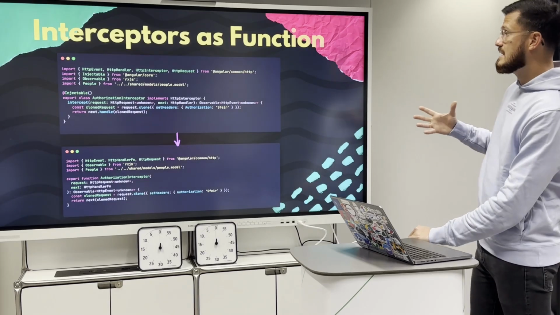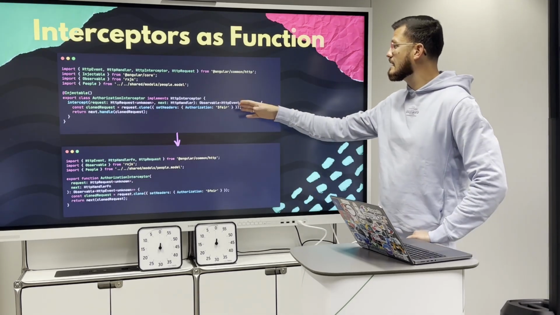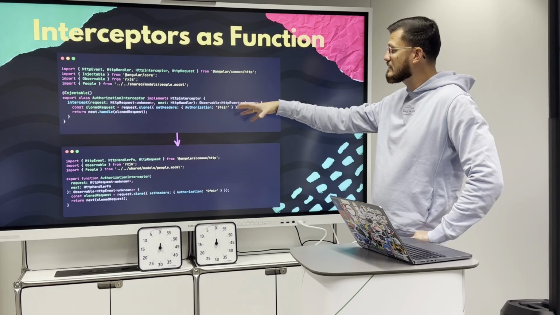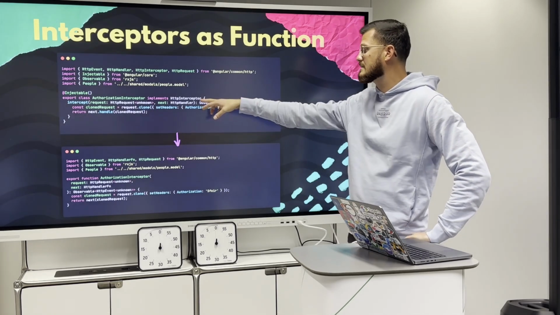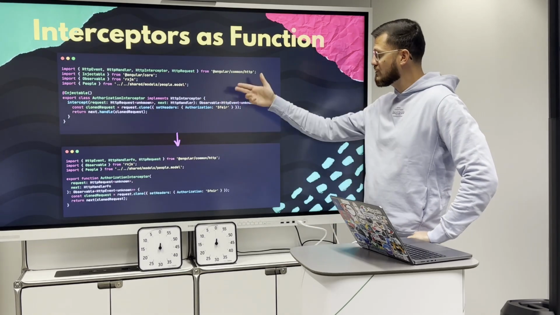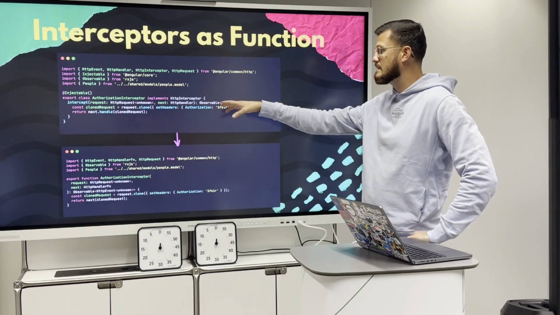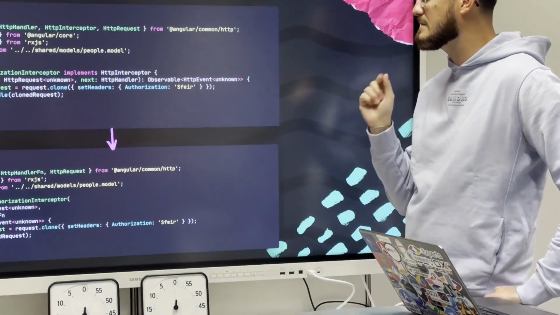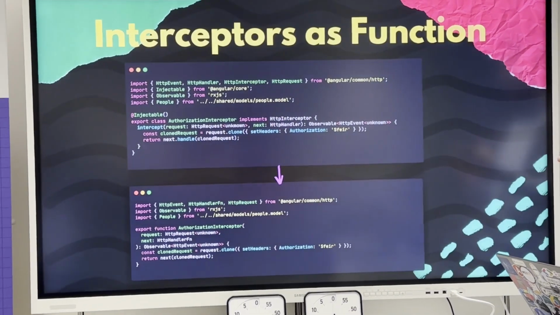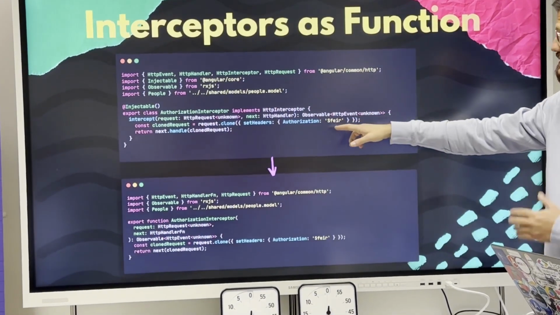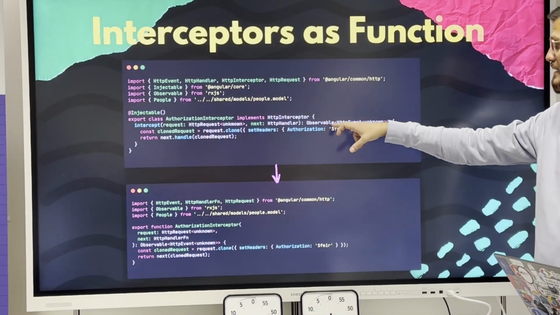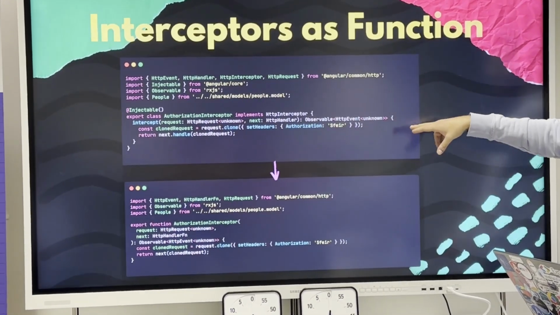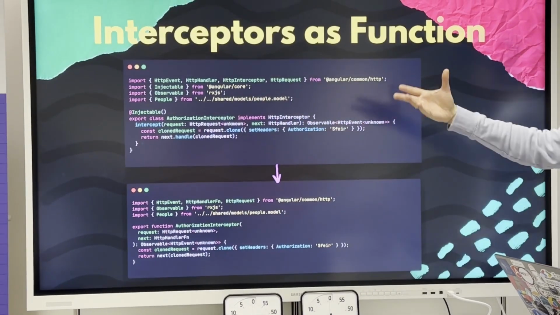You can do exactly the same for an interceptor. In this interceptor, I create a class which is preceded by the @Injectable annotation. I implement the HttpInterceptor. When you implement the HttpInterceptor, you have to implement the intercept function. This function takes in parameters the request and the next, which is the HTTP handler. And here I clone my request. When I clone my request, I add a new header called authorization. I set this authorization to Sfeir, and I send my request to the network.